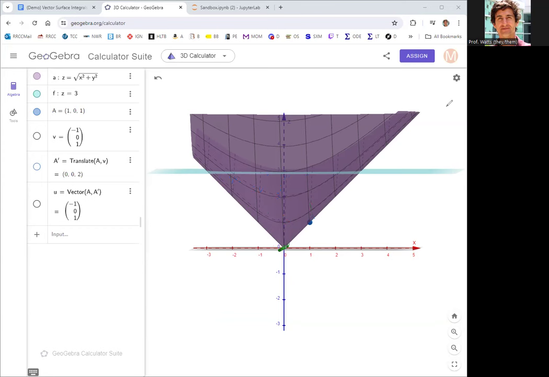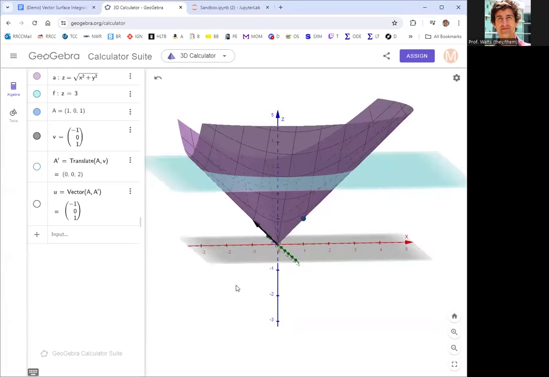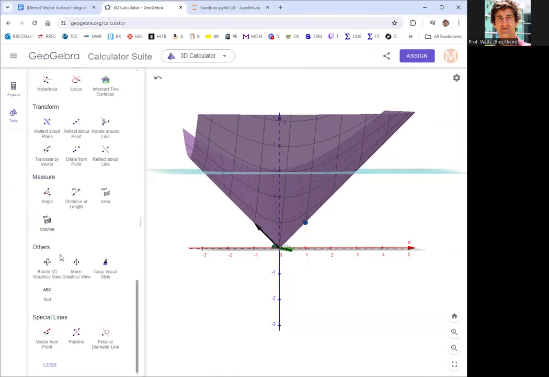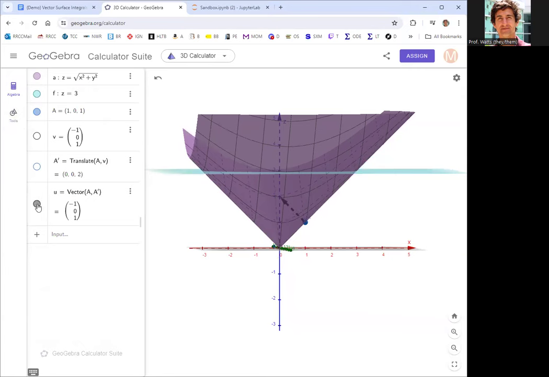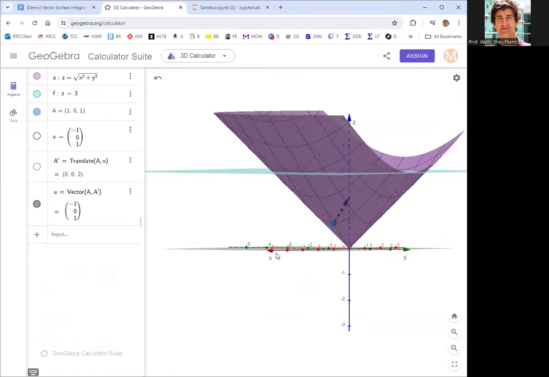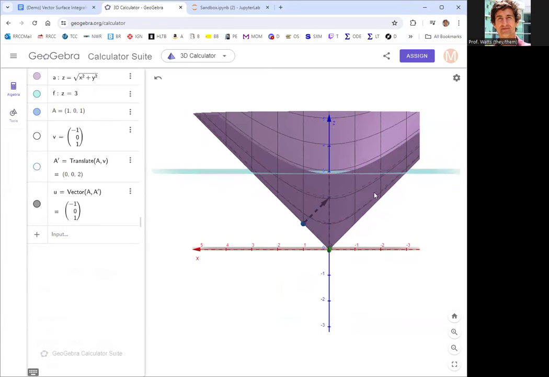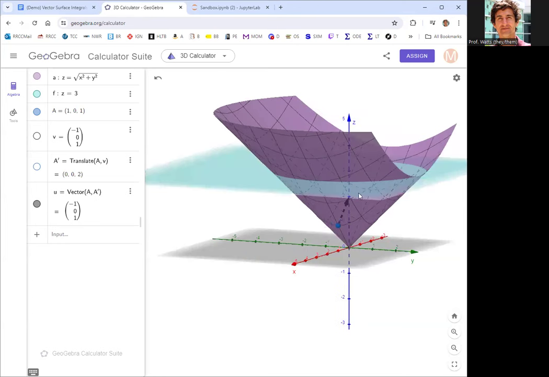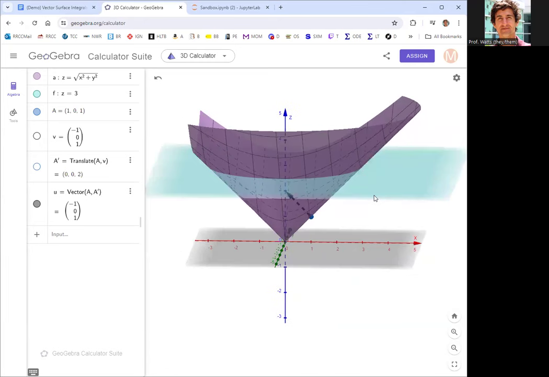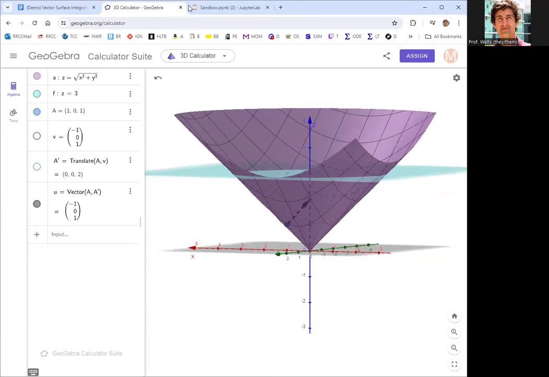I put that vector into GeoGebra, and GeoGebra draws that vector from the origin. If you go to tools, vector from a point, click on the vector and click on the point, and it will translate it automatically. What we're checking here is that that vector is pointing upward. Depending on how you parameterize the surface, your normal vector might be on the wrong orientation. We wanted our surface oriented upward, and this vector is pointed upward. We have the correct orientation there.